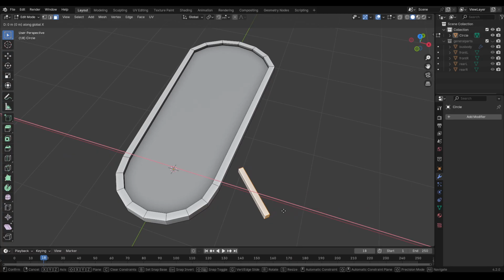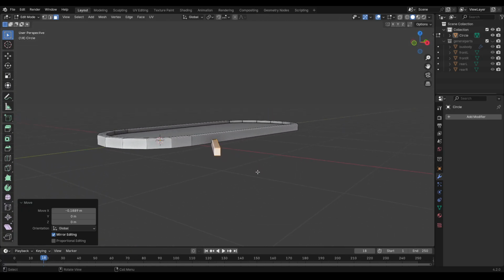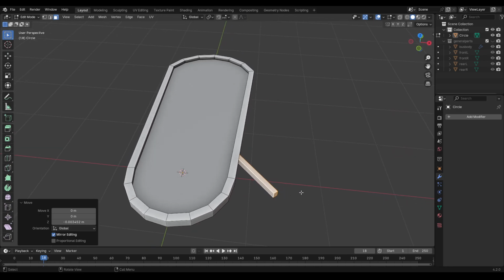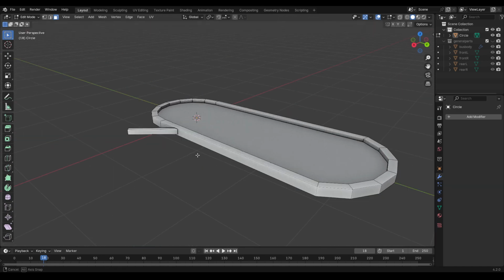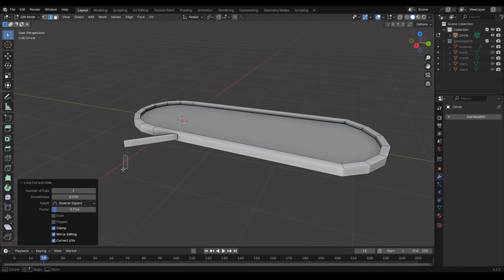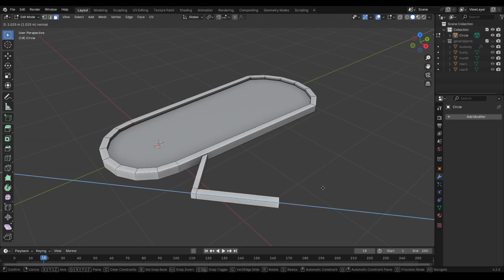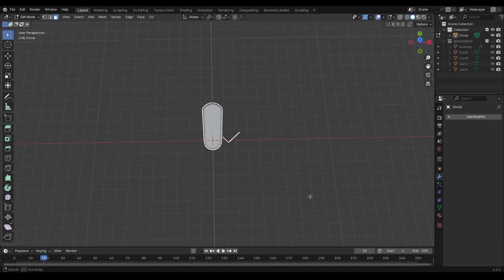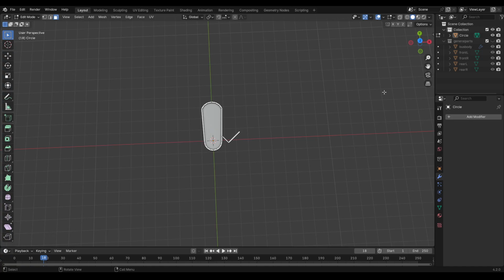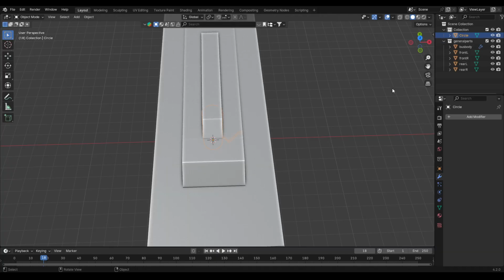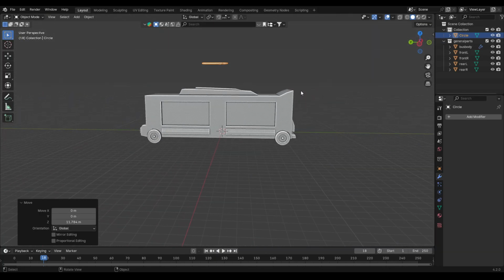Let's move it in like that. And then what we can do is do that, and then we just extrude that bad boy. This is good enough, honestly. I'm not gonna even bother doing anything else. This is more than good enough. So let's bring it up. Let's do that.